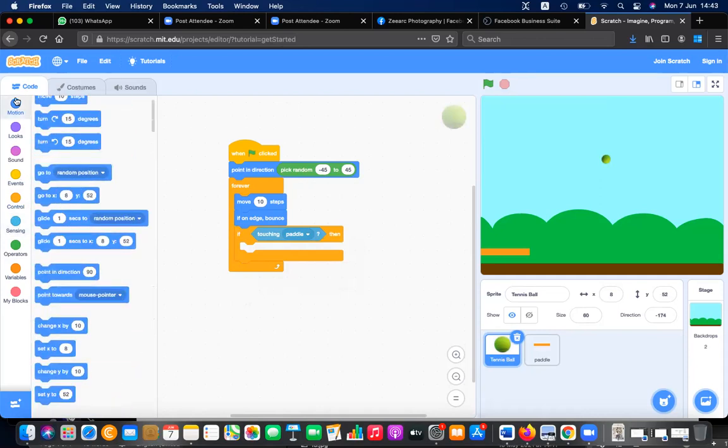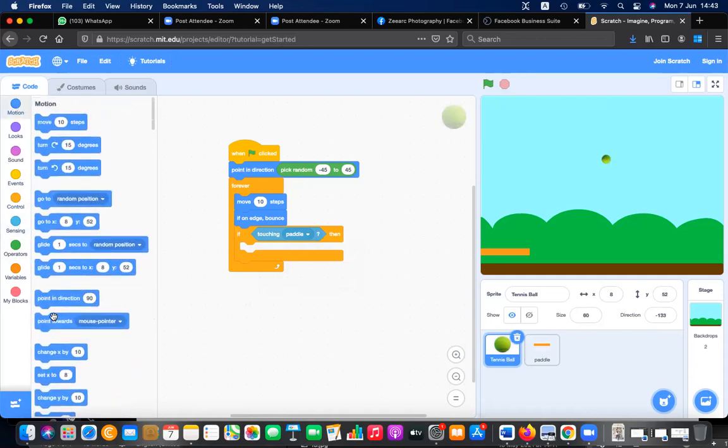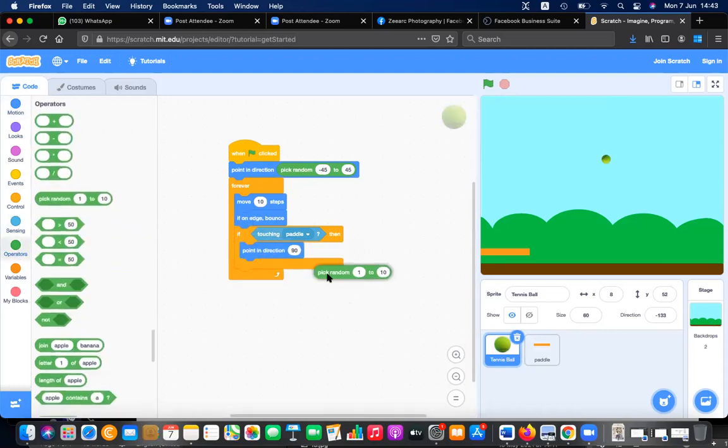That means go to the motion and point in direction 90, and instead of 90 I'm going to pick a random number, pointing in direction -45 to +45. If touching the paddle, you change. Okay, now when I touch the paddle, it's moving.